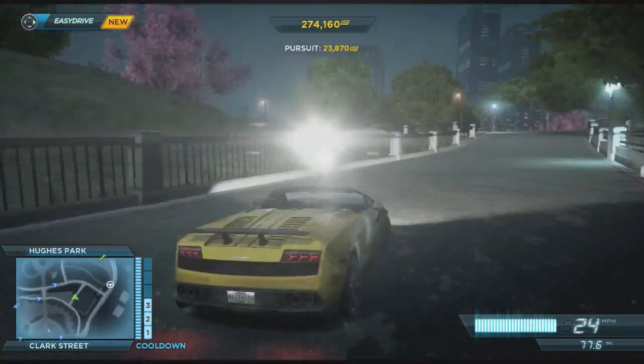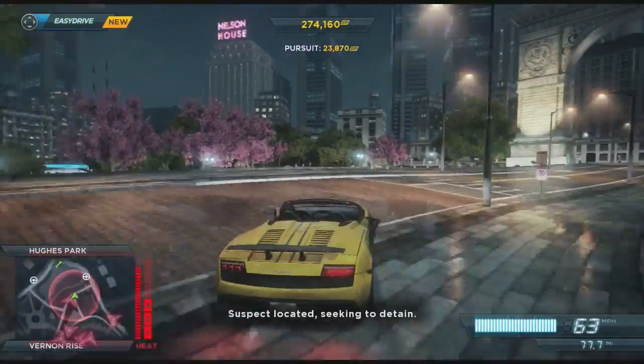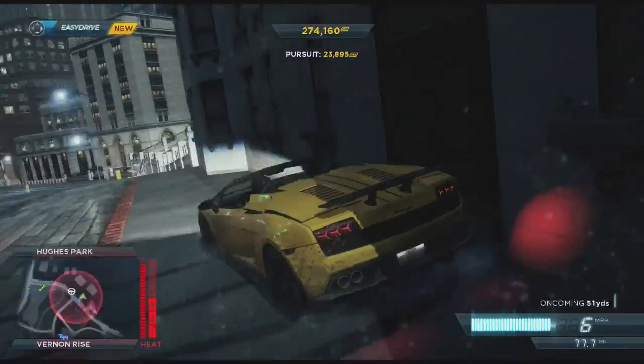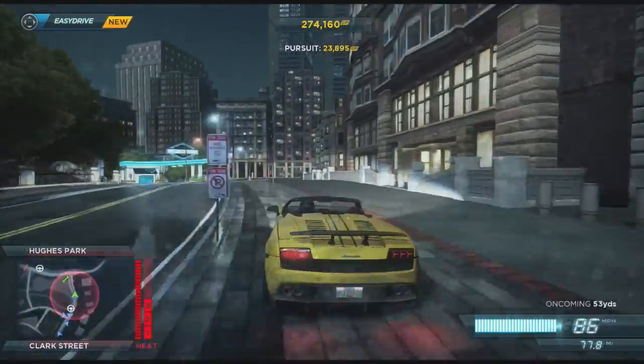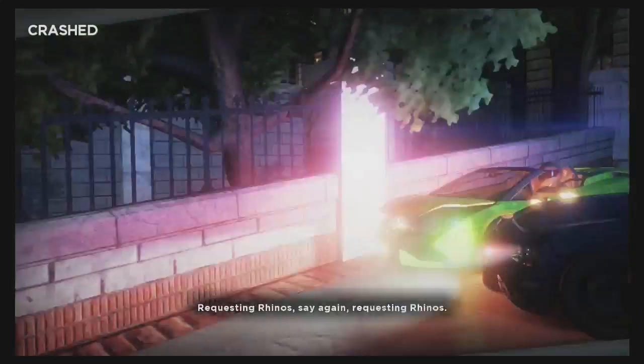And here's a fail right here on my end. I should have just kept on going straight, but I didn't. So if you ram through the barriers and you hit enough cop cars or whatever, and you can evade their area, then it's the cooldown period, and you have to just kind of avoid the cop cars. You can't really hide in one spot. You have to just keep going through and trying to evade.